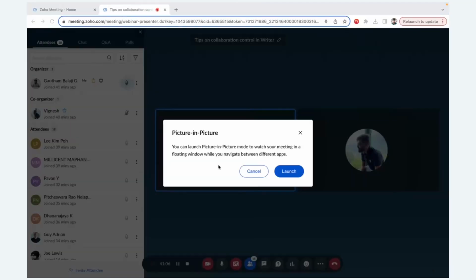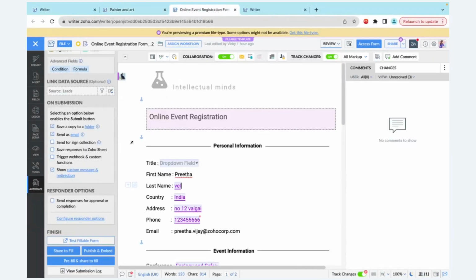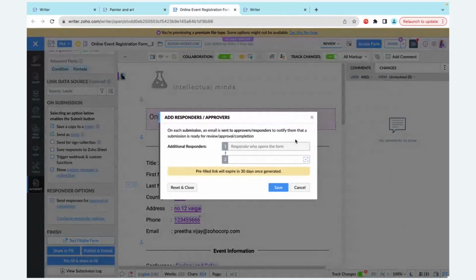So here, let's just get into a fillable template. And as you can see in this option, under the automate tab, you'll have an option to enter the email address of the user whom you require to be an approver, so that when the document is shared with your customer and when they submit the data, those submitted documents will be sent to the approvers and they can go ahead and approve the data.